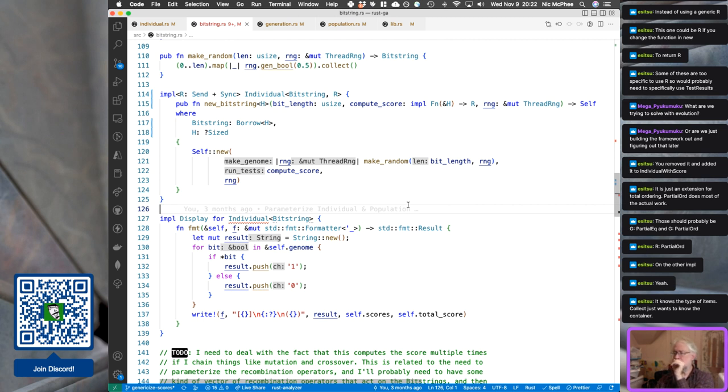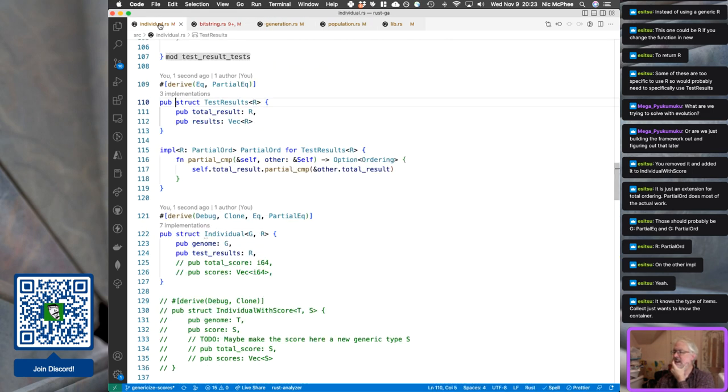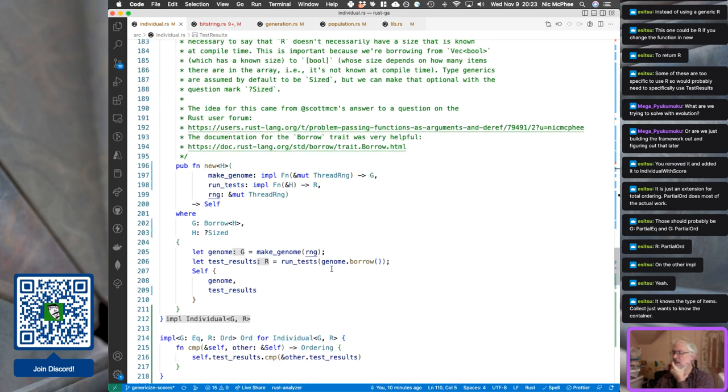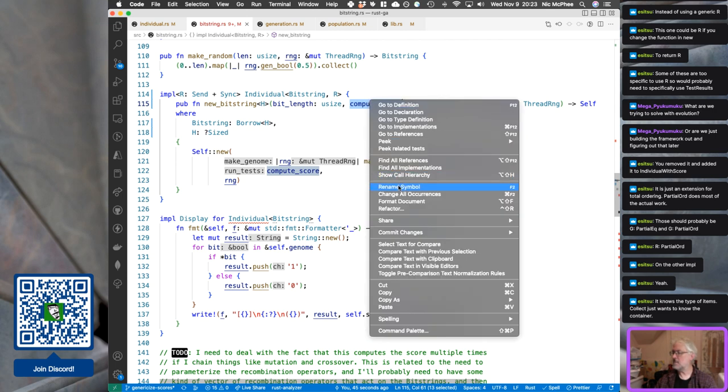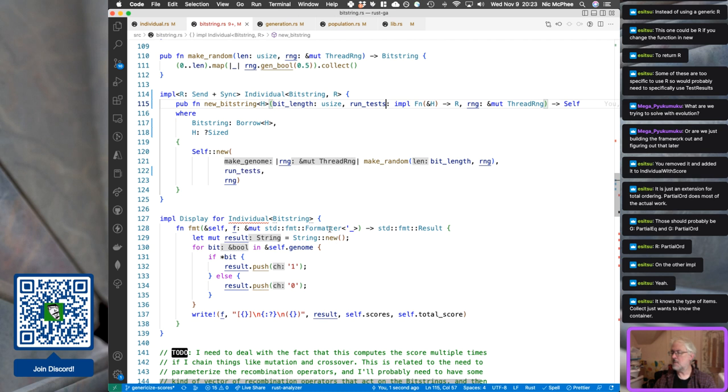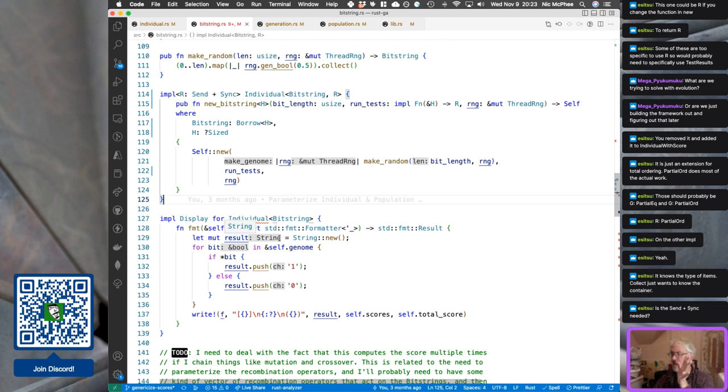It compiles. And I feel like it's more honest to say up front that this only makes sense if R does those things, rather than kind of embedding that fact in this compute score. And it was run test that we used as a name, right? Run tests. So this should be renamed to run tests. Probably need to go through and look for all occurrences of the word score and error, and try to make them all go away at some point. But I think that's a thing.